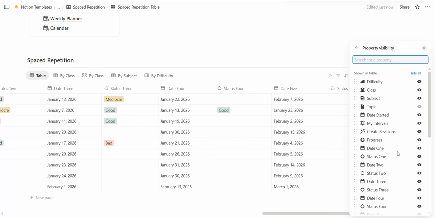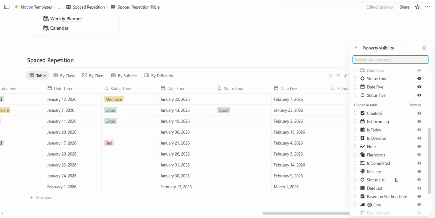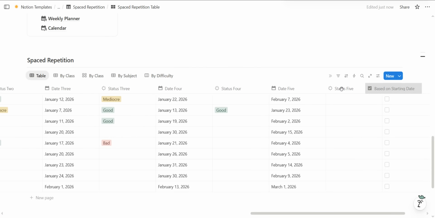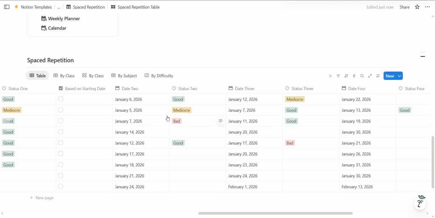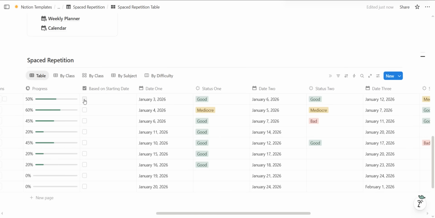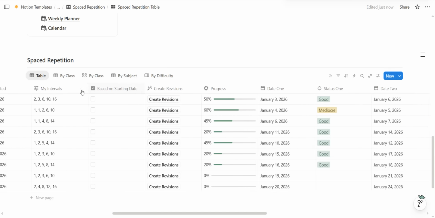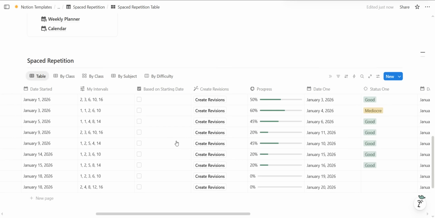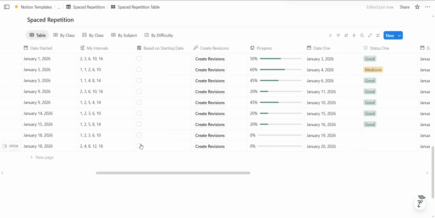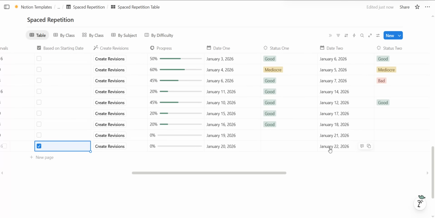We have a hidden property named based on date started, based on starting date. That template includes this. Now this button is for date started mode. When I click it, the dates of revisions change.